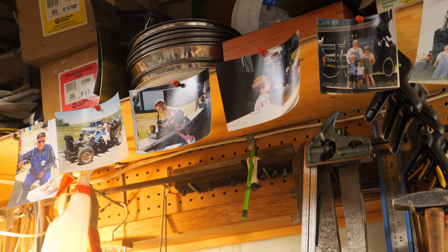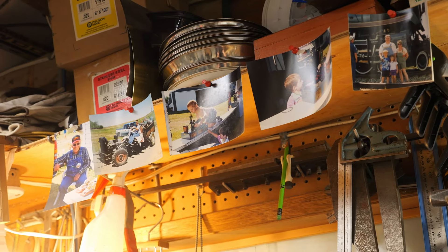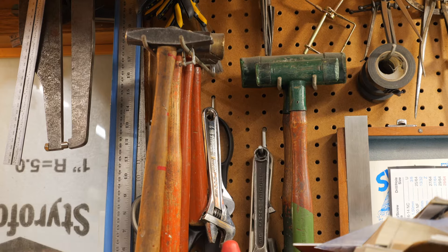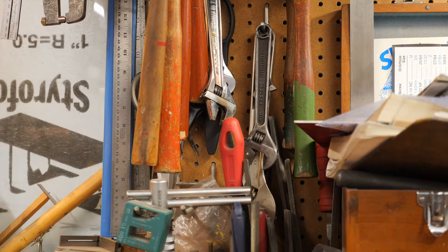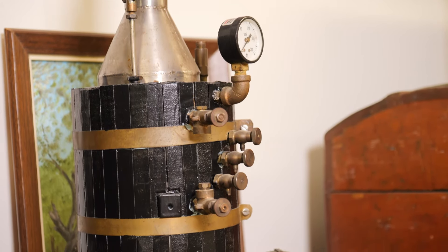A few years ago we were on vacation and stopped in Iowa, and one of the model engineers said, 'You want to come along to the model engineer meeting tomorrow?' We went to this little meeting they have once a month — all the friends get together, bring a little show and tell. I thought, hey, that's a good idea. So we started that here in Esteban — once a month at different shops, see what the other guys are doing. That gets a few more people interested, and some guys need material or that kind of thing, so we can always help each other out.